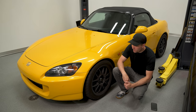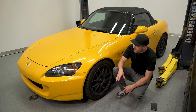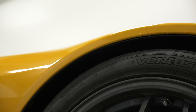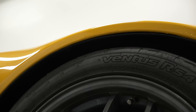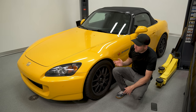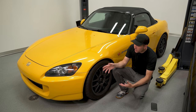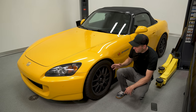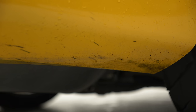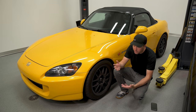Look at the fender liners, front and rear. If someone has run wider wheels and tires, you're almost always going to see fender liner damage on these cars. If someone rolled the fenders to accommodate them, you'll see the lip folded in and the plastic liner not attached properly — you might even see a zip tie. That's one of the easiest ways to tell someone made changes, even if the car is currently on stock wheels and tires. If you're on a wider wheel and okay with it, look for signs of damage from that wheel on the front bumper and fender areas — running insanely sticky tires is a super common thing on these cars.